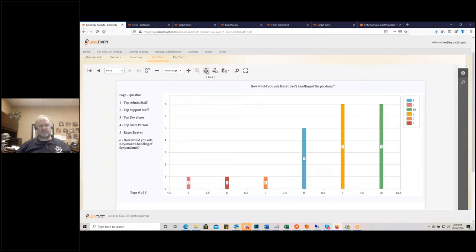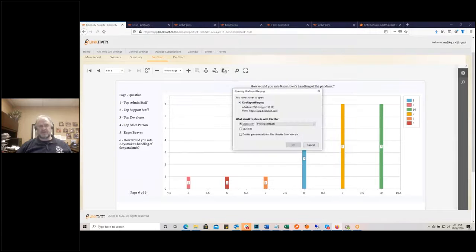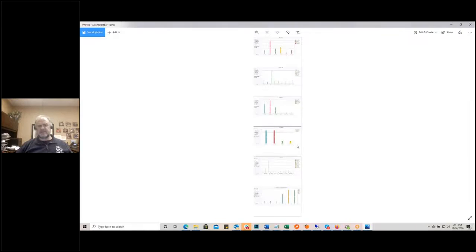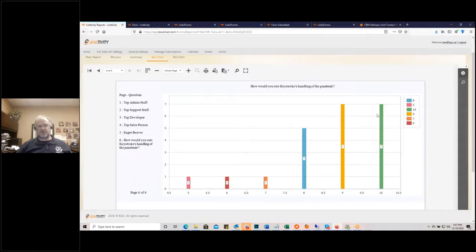Now I can print off the results. I can go to full page if I want here, okay? I can print the page, and then I can also export to PDF, XLS, any of these things, but here's something that's new. I can actually export to image. So let's see what that looks like. In this case, I get all the graphs at once. You can expand this, of course, but I get all the graphs at once in one report, and you can send that off to whoever's interested, okay?